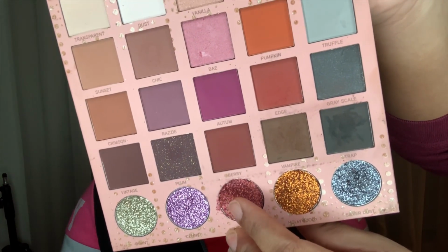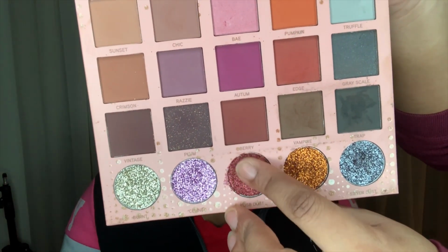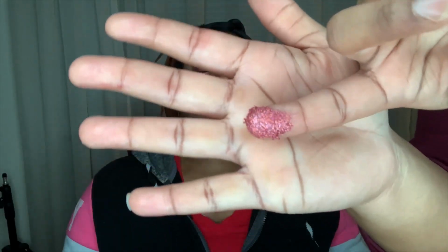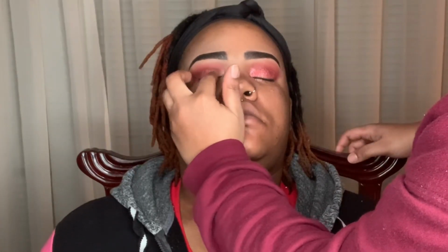Okay, so now I am going to dip into that beautiful red glitter color, which is also known as rose dust, and I am going to take that and place it right underneath where I put the berry color. And this is just going to give her a more beautiful, dramatic effect to her eyeshadow look that I'm going for. I thought that glitter color would dramatize the eye look even more.